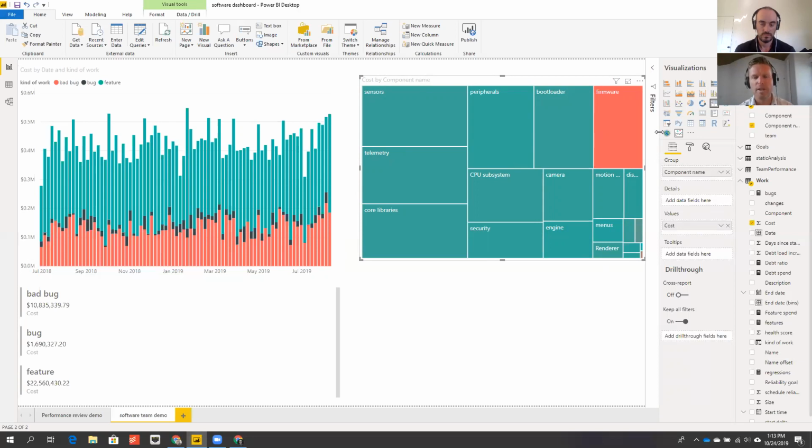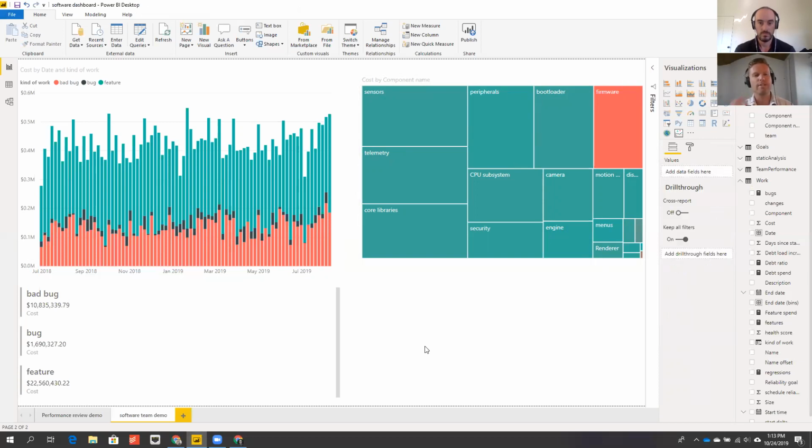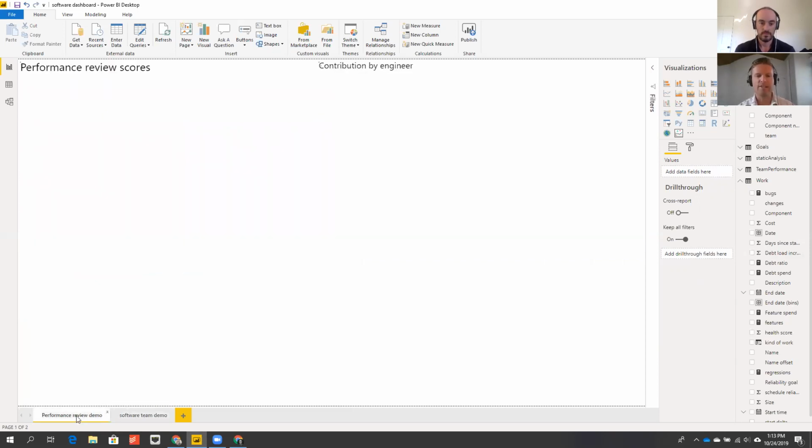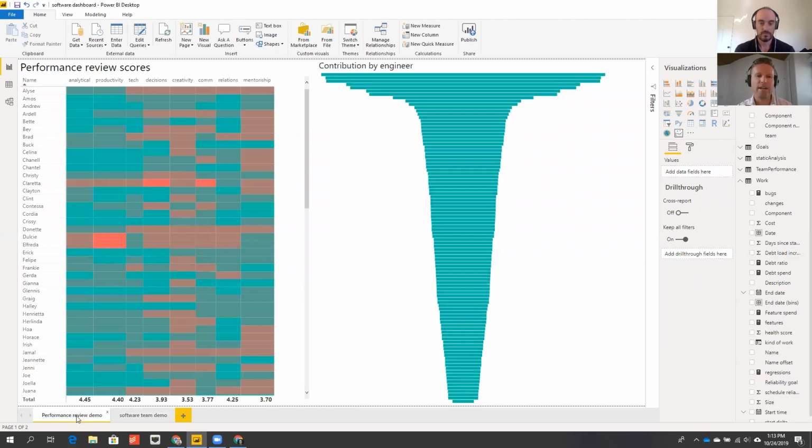So at this point, I think this particular dashboard is pretty much ready to go and share with the team. But for those of you on the call that maybe aren't experts in software, or to give you a feel of different data other than, let's say, something very software technical focused, I want to show you another dashboard that I've already made ahead of this call. And again, it's going to illustrate the power of relating multiple different data sets.